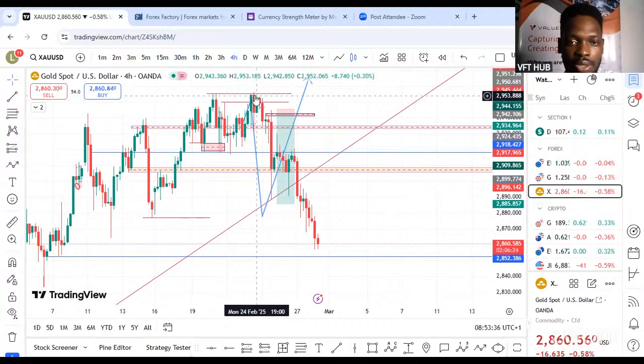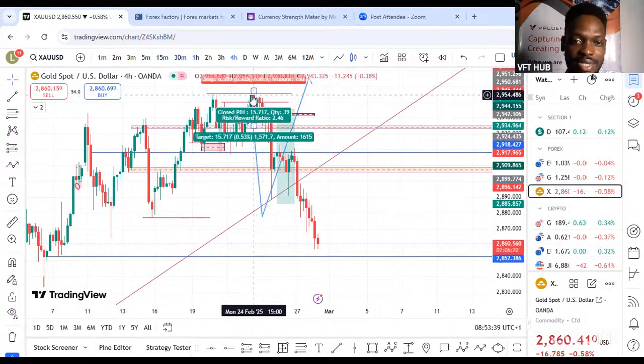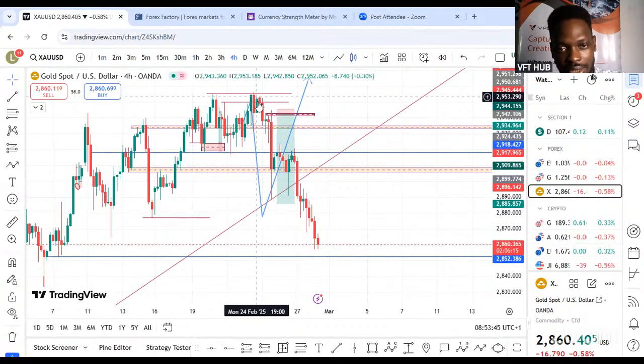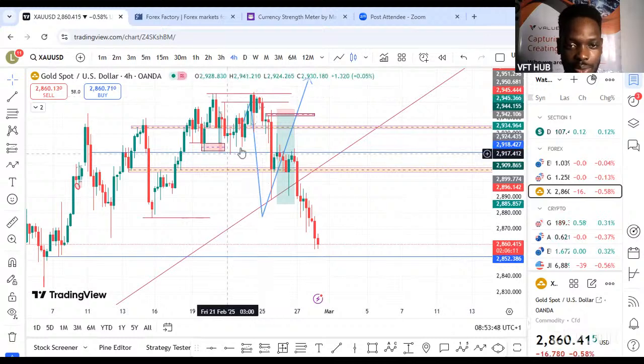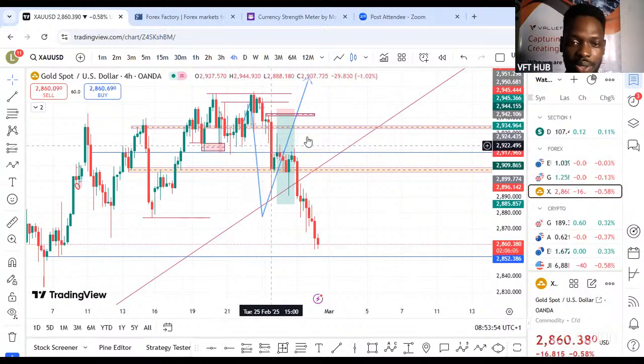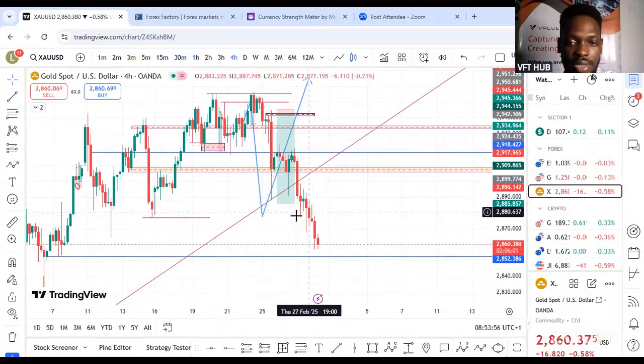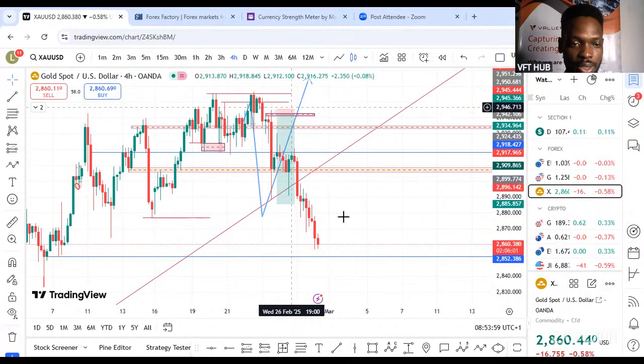Yes, that was on Monday New York session. We saw our price did just exactly how we analyzed on Monday, and it started selling all the way down. Yes, we took the trade, but got out somewhere below liquidity here because I was expecting that price would get here and get out. All right, price got there and kept selling, and we've been expecting it to push all the way back up again, but it's not.